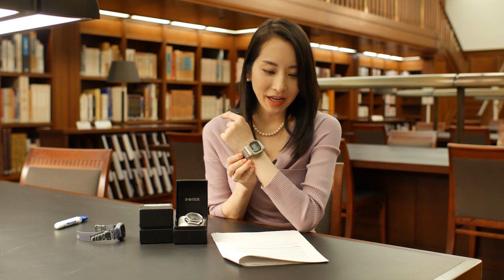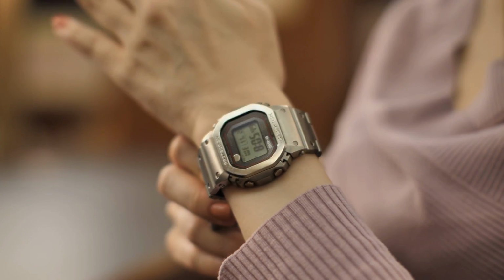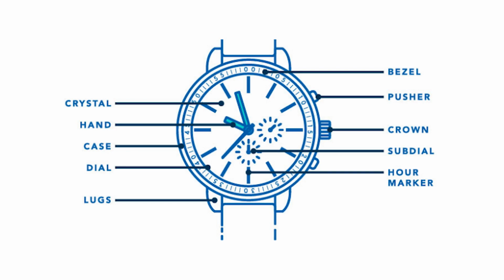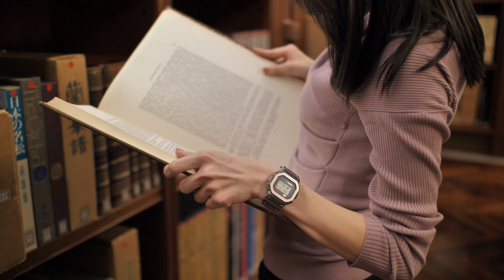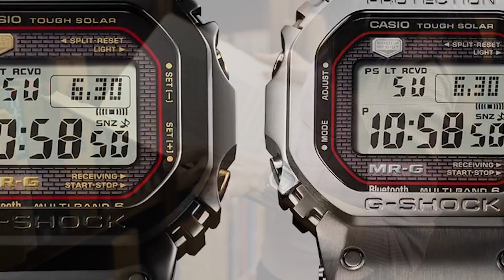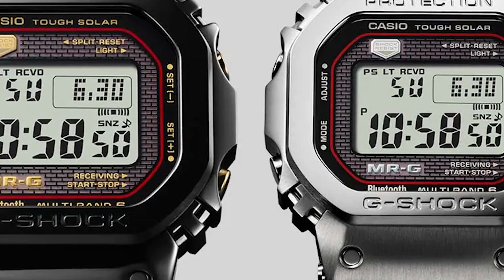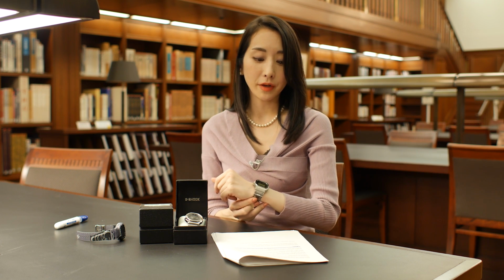Shock-resistant structure and size reduction: the quad-guard structure. Many people may imagine a G-Shock full metal model to be quite large in size. Originally, the weakest point of a wristwatch was the part called the crown, which is used to control the time and date. The crown is directly connected to the inside of the watch, so a shock to the crown can directly damage the inside of the watch. The crown guard structure of MRG has succeeded in reducing the size of the crown guard, which used to be large in the past. The MRG must have a size that is easy to wear in order to emphasize practicality, and this structure was newly developed for this purpose. The quad-guard structure eliminates the need for large guard parts.